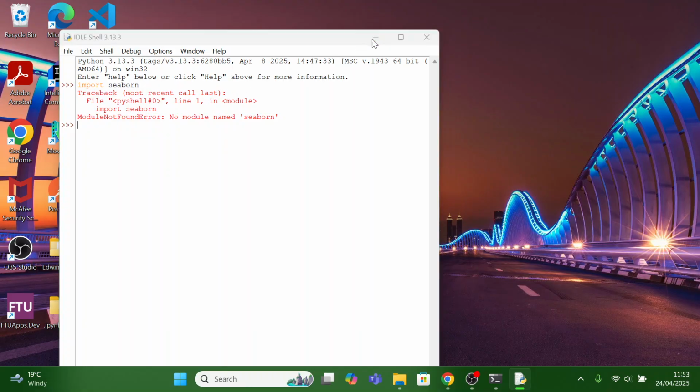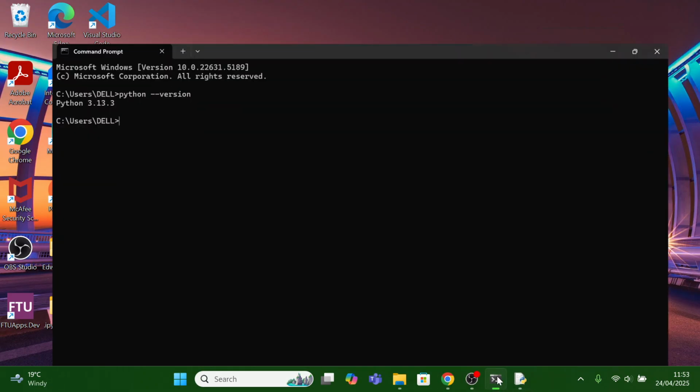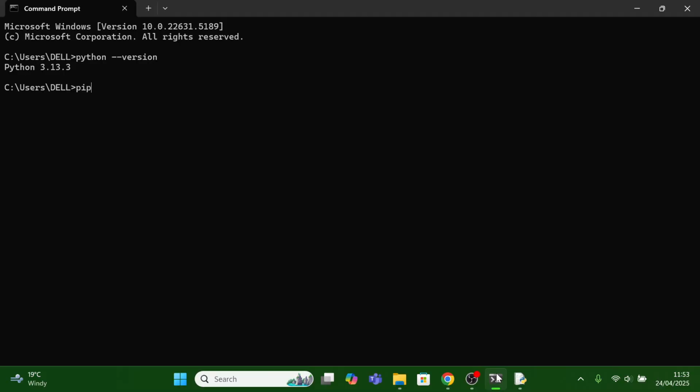So come back to the command prompt and type pip install seaborn. So pip is a standard package manager, and it can be used to install, update, and manage third-party libraries.